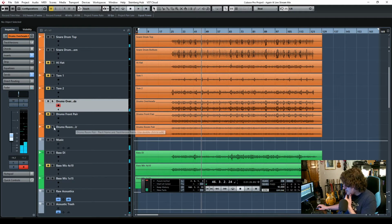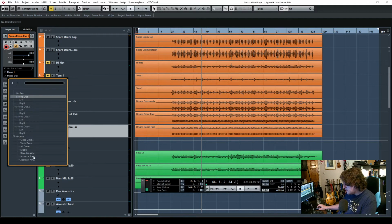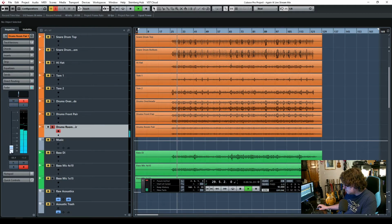Right, now I've got the acoustic in. I'm wanting to hear some of this room, so I'm going to send that to the all drums group. I'm not going to put that in the trash drums. That will get really messy. But I want to hear some of this. Just maybe a touch.